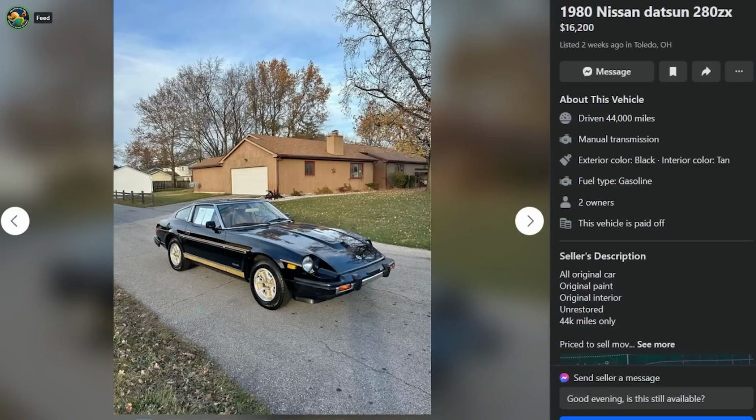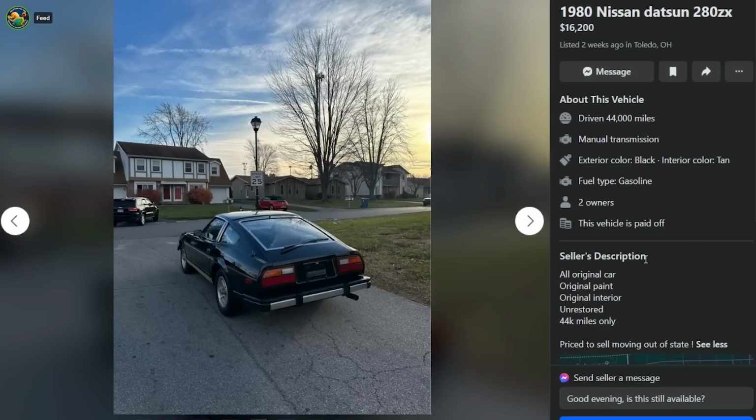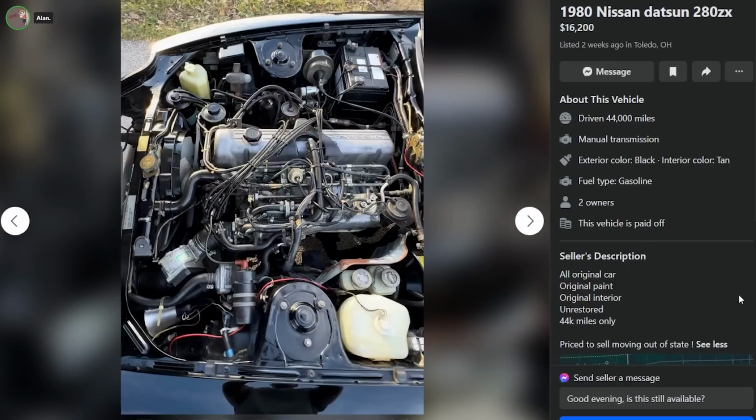Next up, it's one more 280ZX. This one appears to be Black Pearl. Oh no, this one. I thought it was an anniversary edition, but it doesn't have the gold hood or black hood. You know what I mean. It's either a Black Pearl or an anniversary. It's an exceptional looking S130 non-turbo. Oh my god, that thing is so clean.